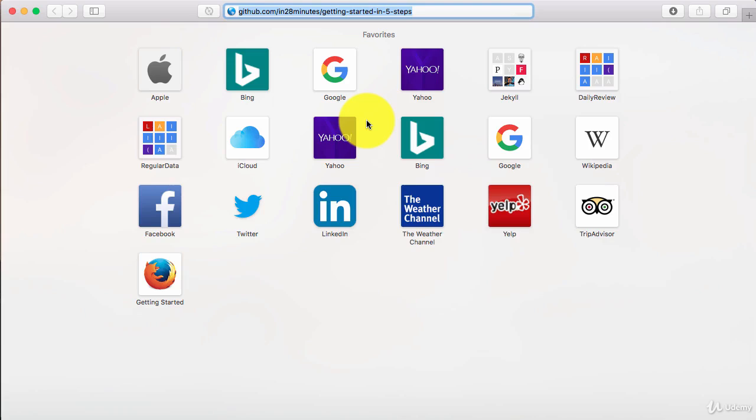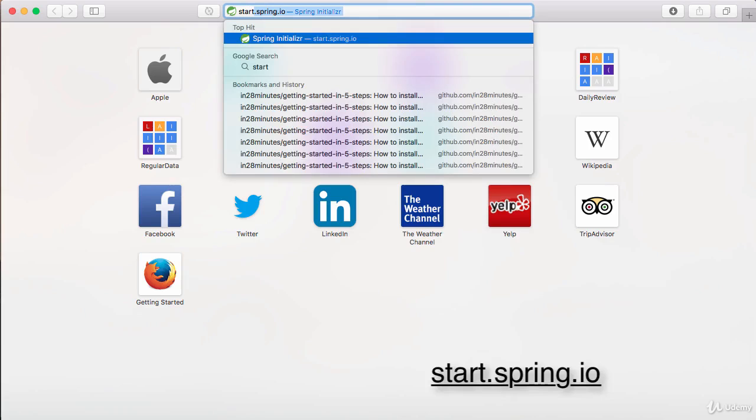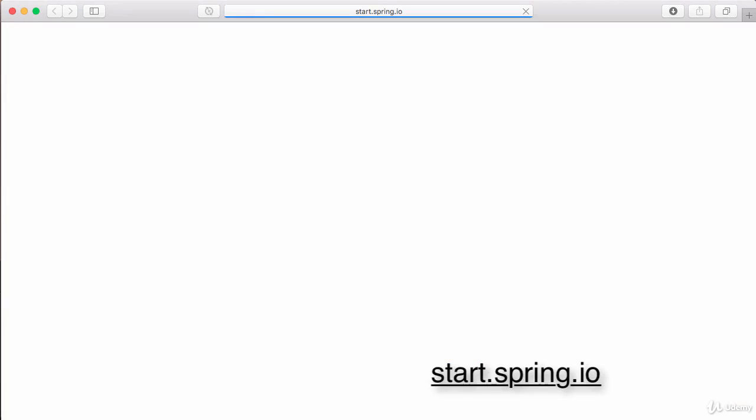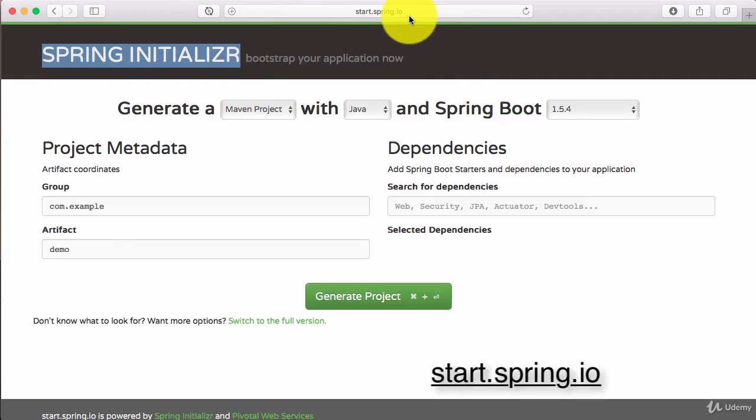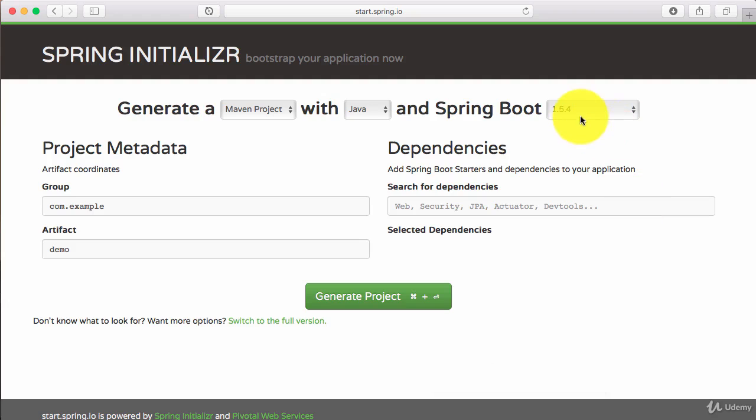What we'll start with is setting up a simple example to be able to understand tight coupling and also dependency injection. We will use a shortcut to create a Spring project. We'll go to start.spring.io. It's called Spring Initializer. If you do a Google search for Spring Initializer, you should be able to come here directly, or you just type in start.spring.io. Let's create a Spring project using Spring Boot.